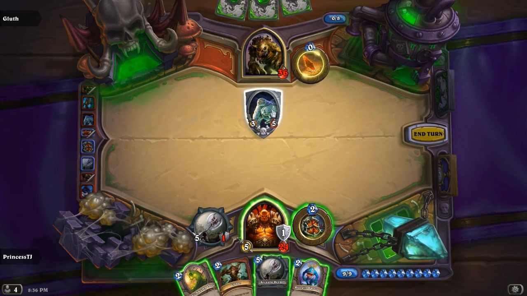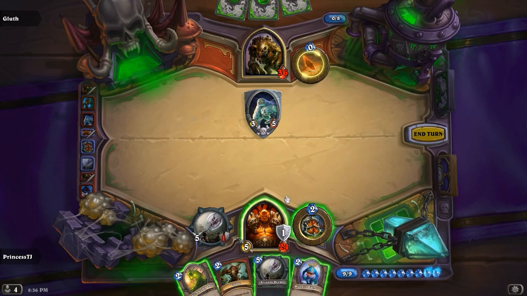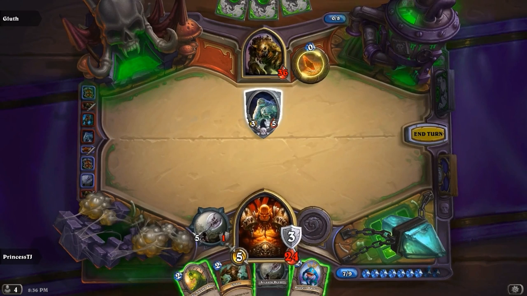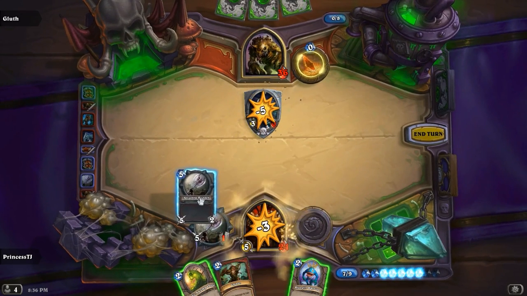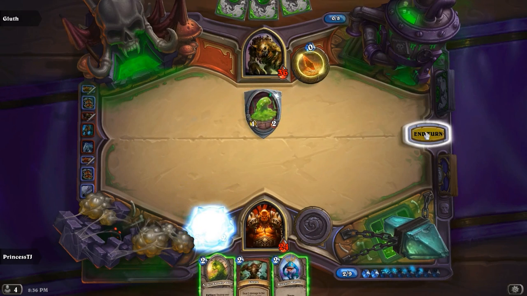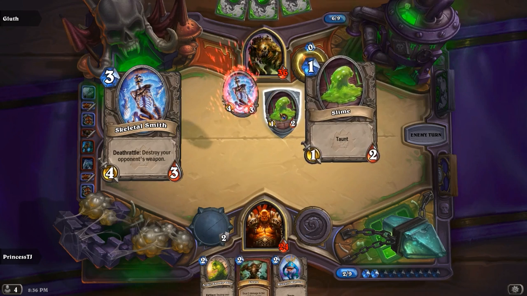Now look, that's going to bring a 1-2. Do I want to run the Bluga Warrior into it? I don't, actually. I'm going to armor up, hit him, and then I'm going to grab my other Arcanite Reaper. Oh, yeah, no, grabbing the other Arcanite Reaper. And the reason I'm doing that is because if he drops a second minion, I can cleave that one dead. Yep, cool.